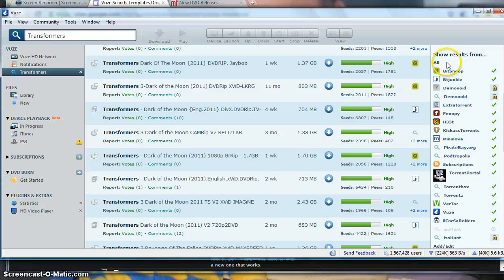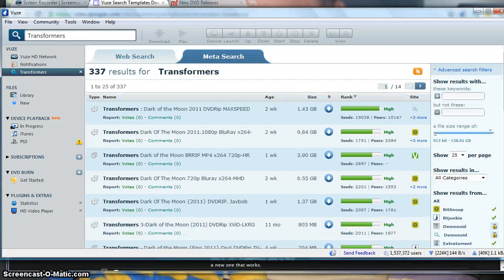Some searches you'll be able to find a file that gives you 10 or 15 of these. That's exactly what I did. But things like Kick-Ass Torrents and BT Junkie you've got to find yourself. But as I said, BitSnoop, BT Junkie, Kick-Ass Torrents, Vertor, and there's a couple others that you use. So once you get those torrents, that allows Vuze to do its job properly.